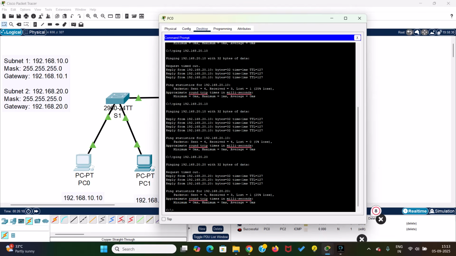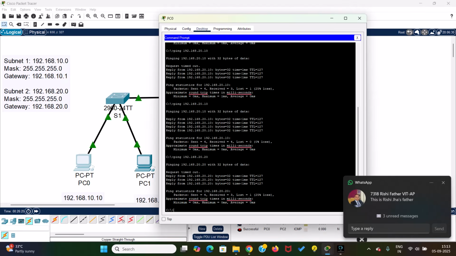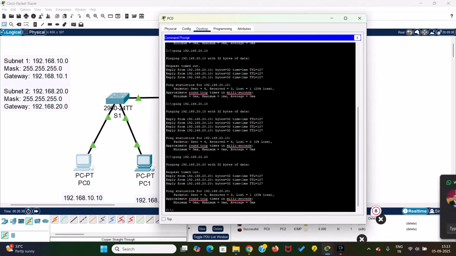So for inter-VLAN routing, communication between different VLANs can be enabled using a router. This is known as inter-VLAN routing. The router's physical interface connected to the switch must be configured with sub-interfaces. Each sub-interface is assigned an IP address and encapsulation .1q. This inter-VLAN communication requires a router configured for routing between different subnets.